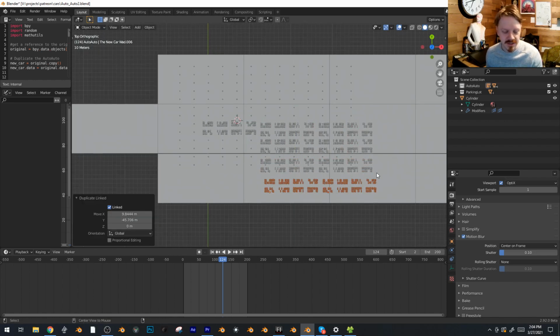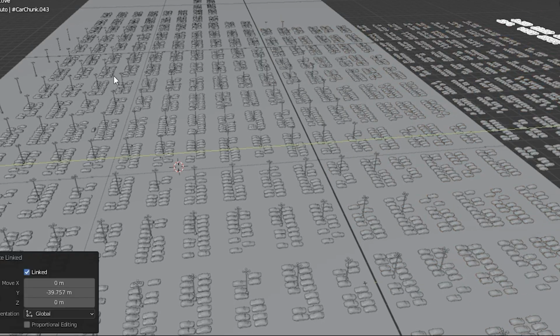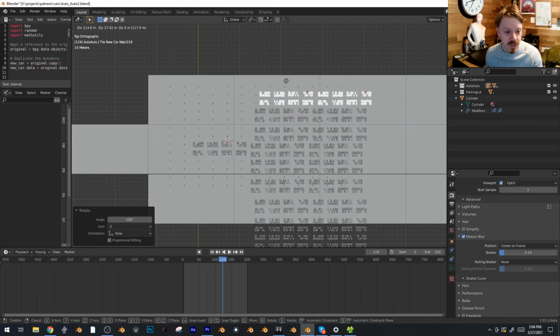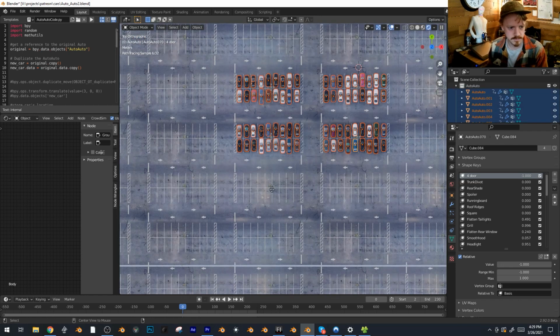It doesn't slow anything down. The computer's just like, oh yeah, it's the same cars over and over. But because we have the materials randomized, it won't look like it's repeating. And you can even flip them or something if you really care. It does take a second to compile the shader because there's a lot going on, and I also want to dig deeper into which shader nodes are particularly heavy, so I can avoid those because I want it to be able to run really easily on as many machines as possible.